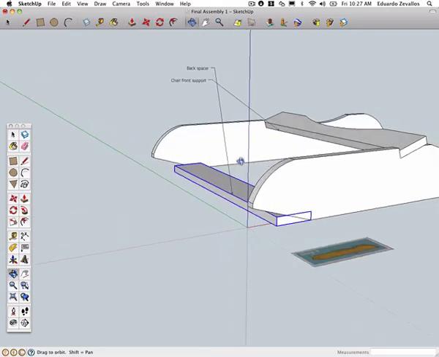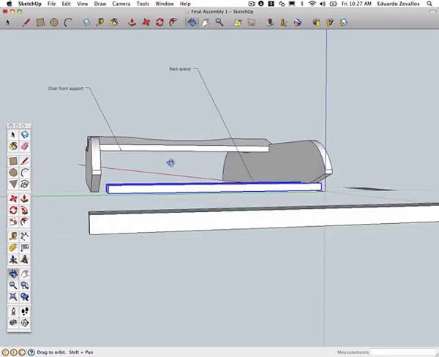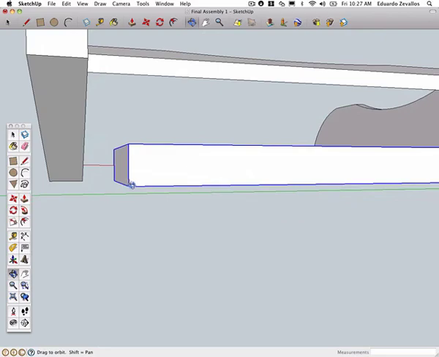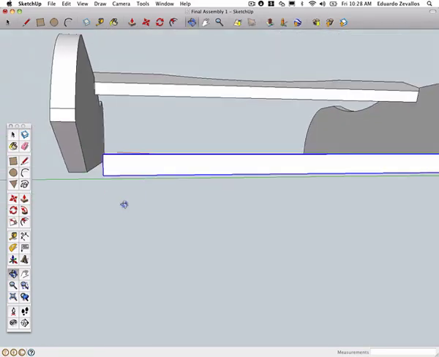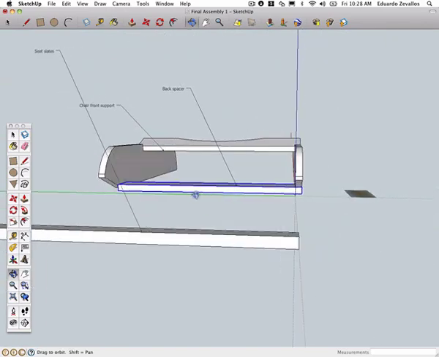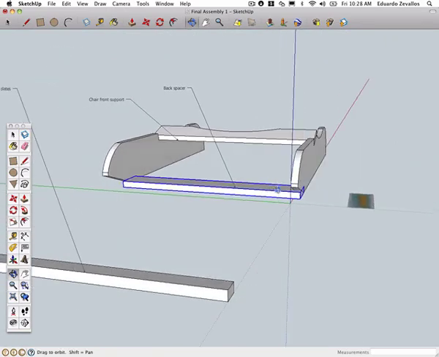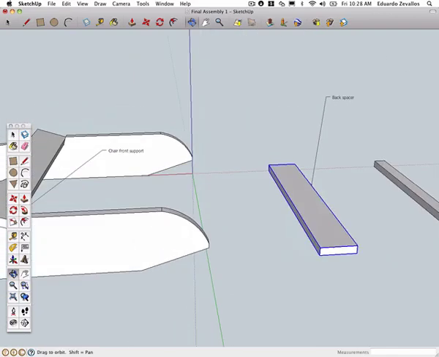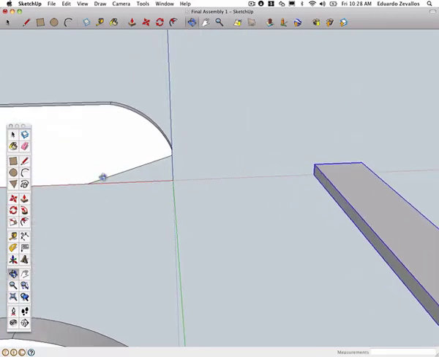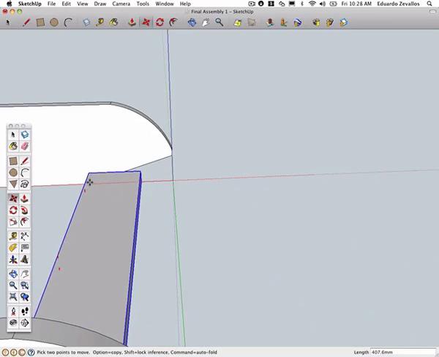Now we measured this correctly. That should go a little flush. Looks like we have a little bit of a problem, but you know what? You're right. We didn't move this out correctly. We moved it at the wrong level. So that's a good point. So let's move that better. Move copy this endpoint matching here.